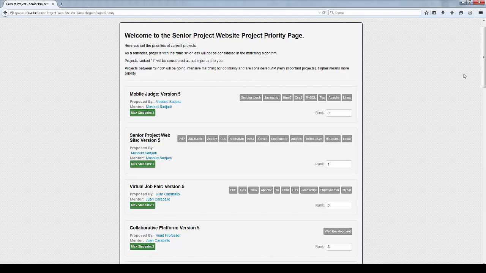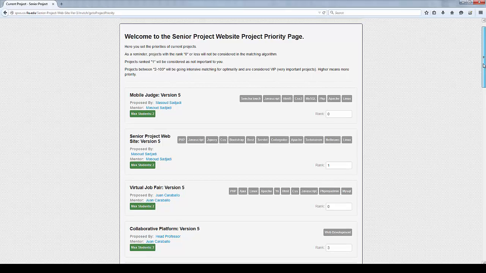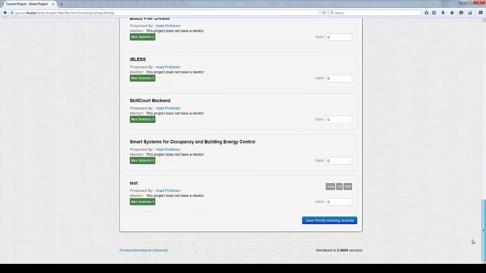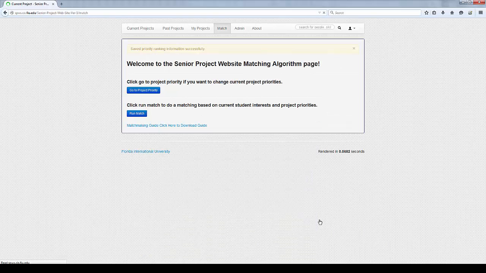Alternatively, you can micromanage and optimize all projects in a certain order by ranking them between 2 and 100. This allows for the project with more skill requirements to go first. Once you are done with setting priority, click Save button at the bottom. You have now saved your project's priority and set up the deadline students must rank by, and the minimum number of projects a student must rank.